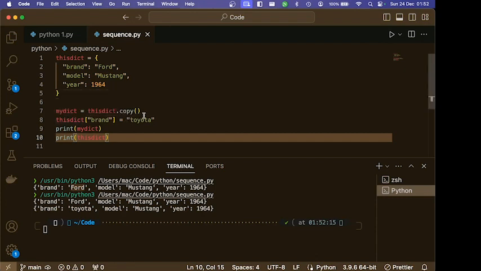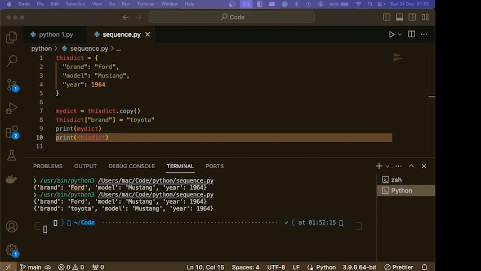That's because as I have copied it, I have created my own instance of this dictionary, and whatever is changed here is no longer going to affect my own result because I have two different instances. So that's the difference between the dot copy and the assignment operator. So always take note that whenever you want to copy, you use the dot copy method to avoid having a duplicate reference to the same position of the dictionary.